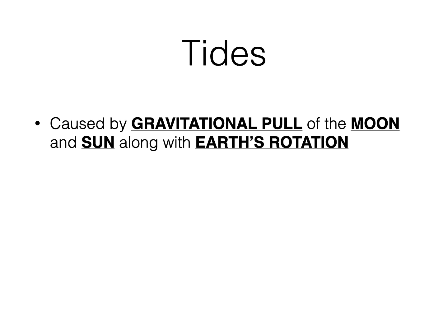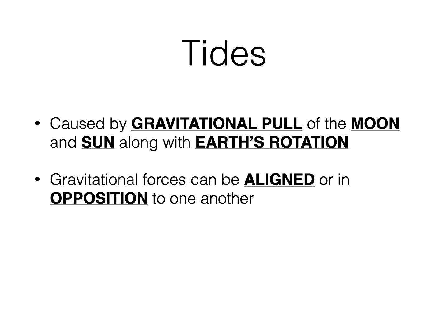The next is tides. Please do not confuse tides with waves. Waves are created by weather systems. Tides are created by the gravitational pull of the moon and the sun along with the Earth's rotation. Now, the moon has a far larger factor in this than the sun because the moon is significantly closer to the Earth. But Earth's rotating and the moon's gravitational pull is the reason for tides.